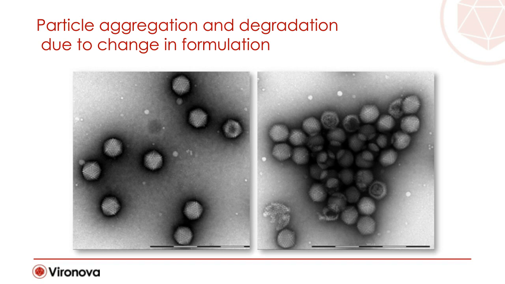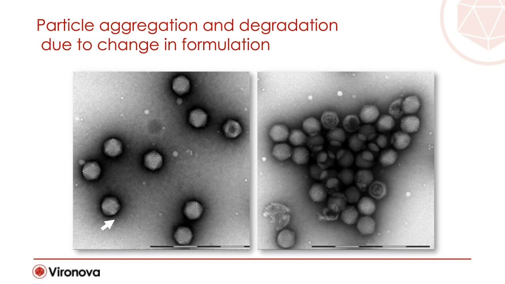The one to the left-hand side seems to preserve the structure very well. You can clearly see the icosahedral symmetry of the particles, as well as the penton fibers in the five-fold axis. And you can also see the particles as single entities. So it looks really, really good, actually.